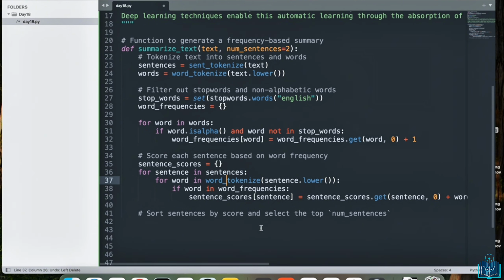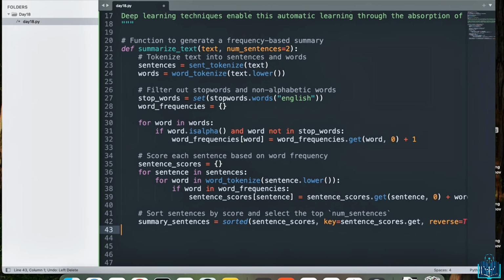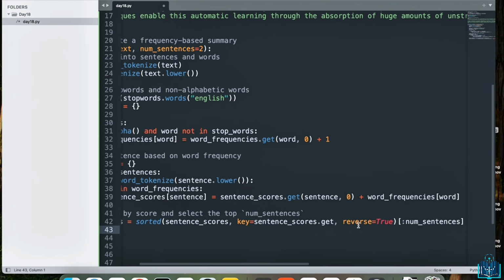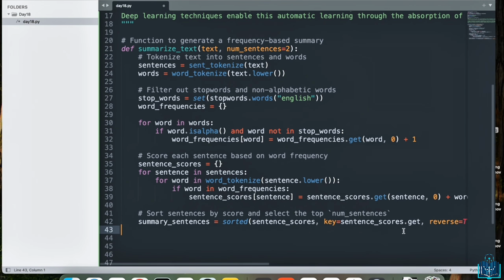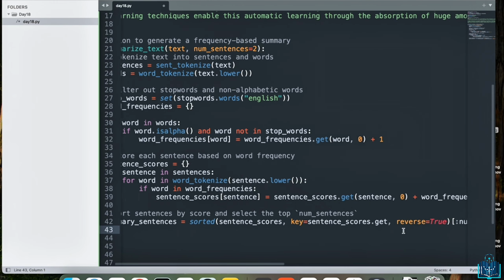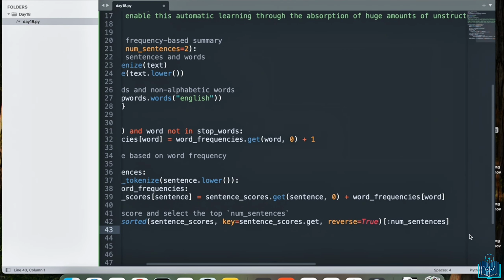Next, let's sort the sentences by score and select the top number of sentences. So what this does is here we are going to create summary_sentences, call the sorted function on sentence_scores and key equal to sentence_scores.get, and reverse I'm going to set that as True, and then I'll give a list of num_sentences for the entire sentences.